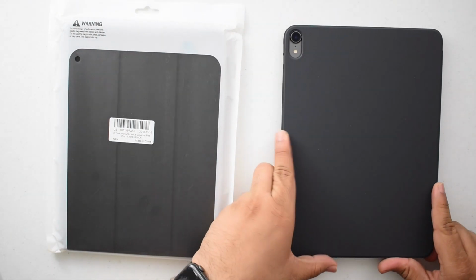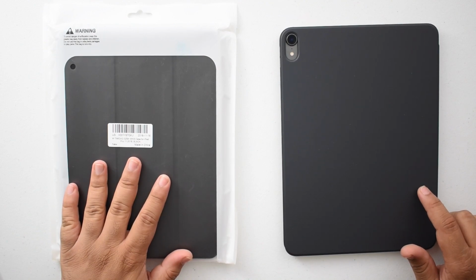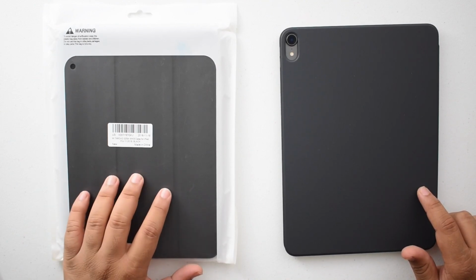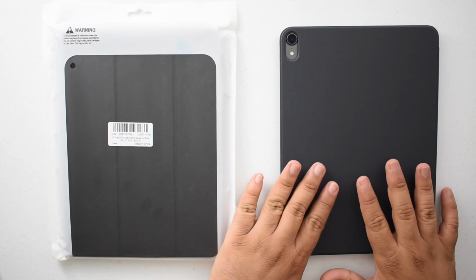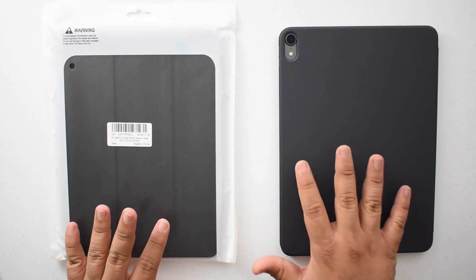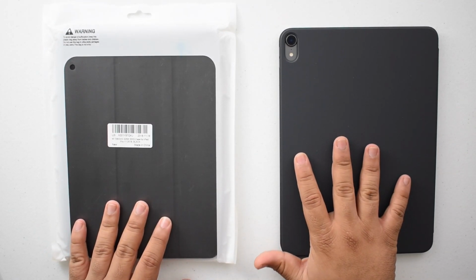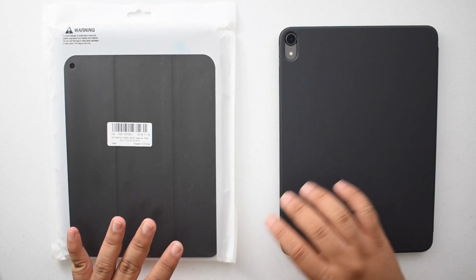So I went on Amazon, and I found one of the cheapest solutions to this for $20. It is highest rated, I believe, and I decided I need to figure out if this $80 is worth it, or can $20 do the trick for such a simple case. And you know, Apple always has their quality. It's always perfect. There's a bunch of magnets in it.